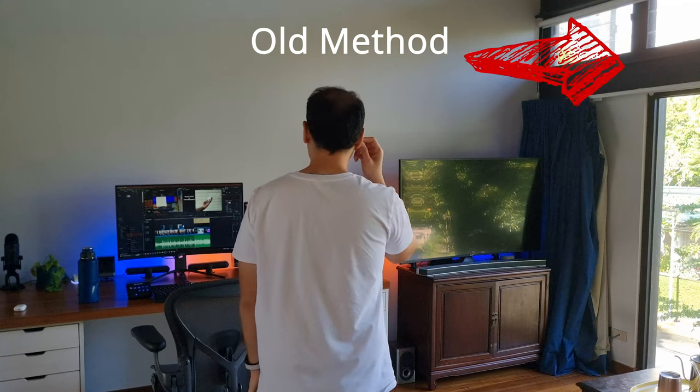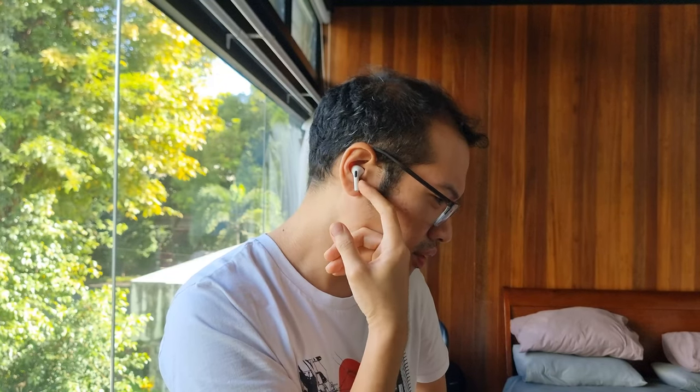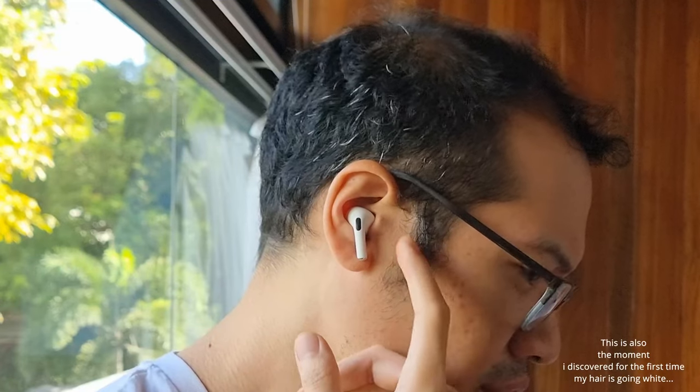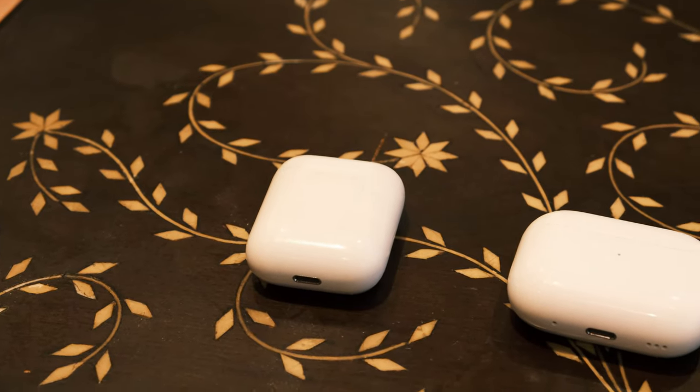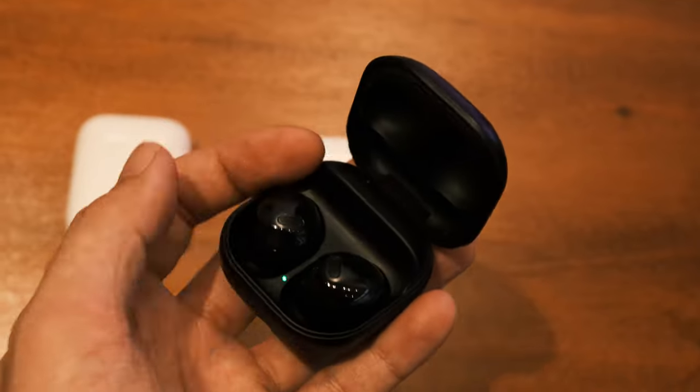I understand people may like this new method better, however all I want is the option to revert to the old if I prefer it. You can of course control your player by single pressing to stop and play again. The volume control of moving your finger up and down the crevice was originally very difficult for me — I just couldn't get it to work at first. Now that I've mastered it, I don't know how I got it wrong. Less techy people might be dumbfounded at first on how to activate it. These are also the first earphones which actually give you the option to ping individual pods and the case itself.